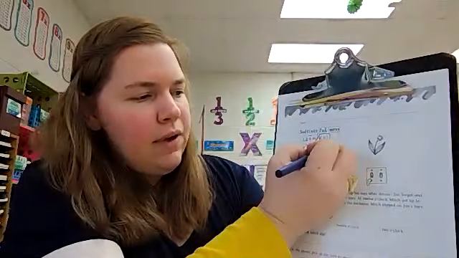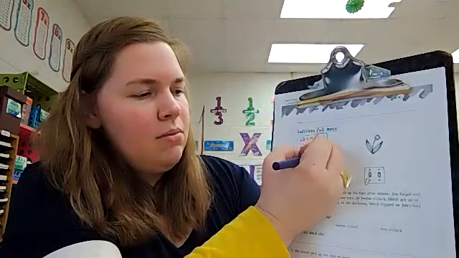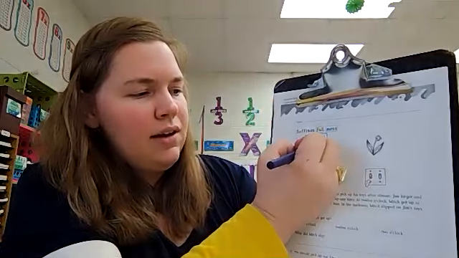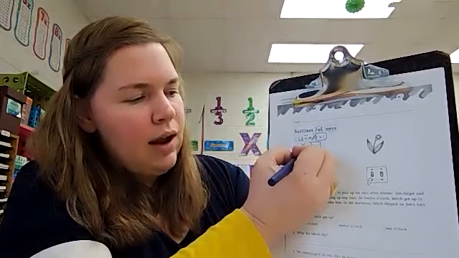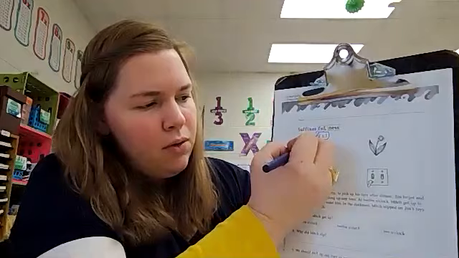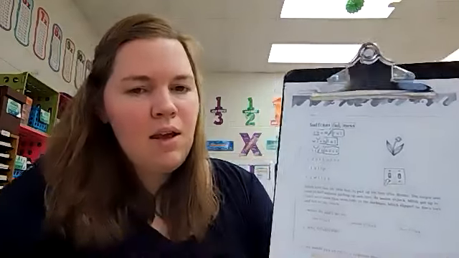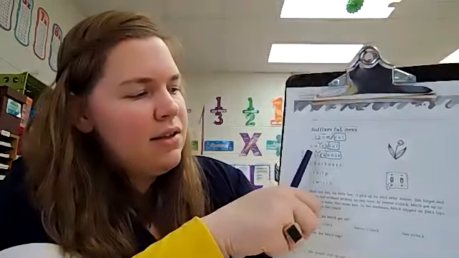Number three has suffix N-E-S-S. Put a box around that. Like I said, I like to put the accent mark. For the root word, we have digraph C-K. Underline the digraph, the C is silent. And the I is closed in, so I'll put a breve. So the root word is sick, sickness, sickness.